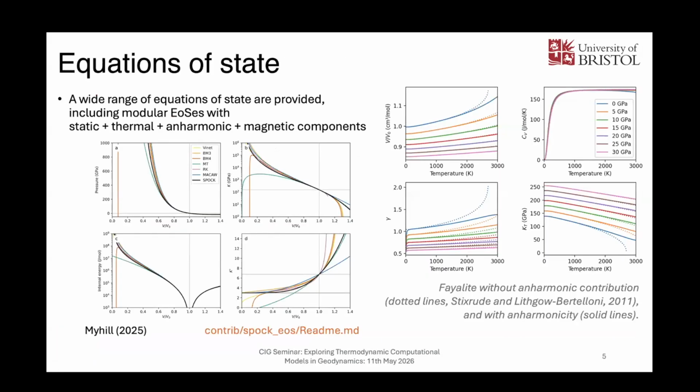One of the really nice things about BurnMan is that it allows you to prototype and test things. So if you are designing something new, like a new equation of state, or you're thinking, oh, maybe I shouldn't use the Birch-Murnaghan equation of state, maybe I should use something else, then you can very quickly swap various different equations of state in and out using the same parameters for each, and work out what happens, what works. What the differences in properties should look like if I use different equations of state.